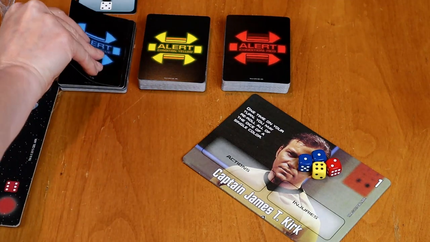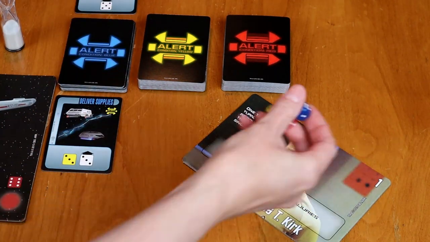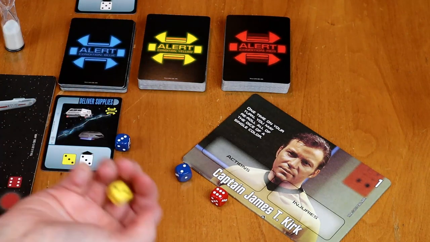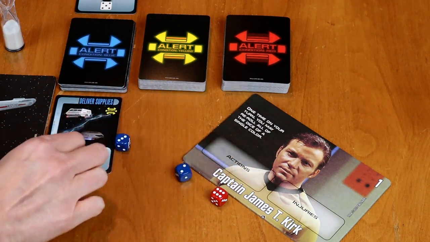So every player gets a player mat that has the particular name and image of that character, and it's really fun and hokey, and I love the old school look of Star Trek, the original series. Make sure that players take a look at their special action that goes along with their character, because each character is going to do something unique.